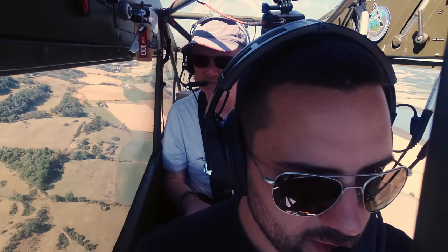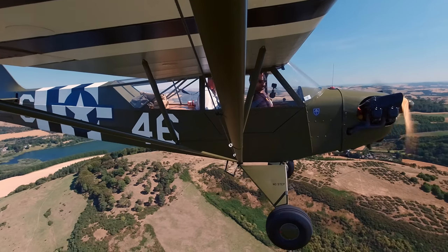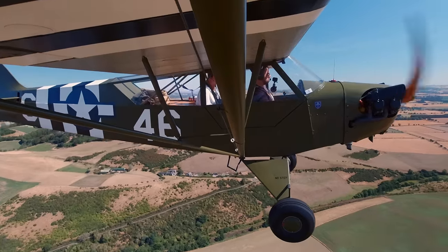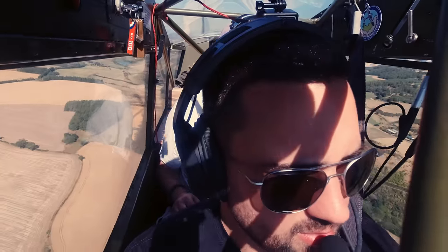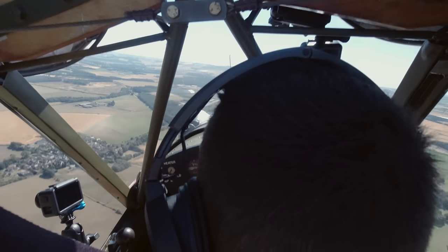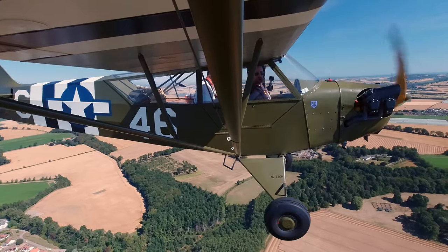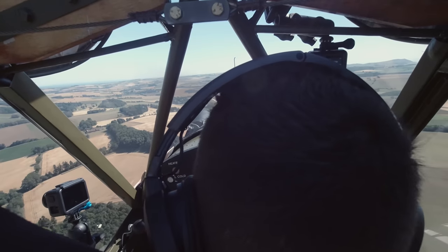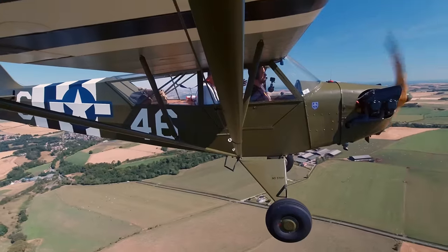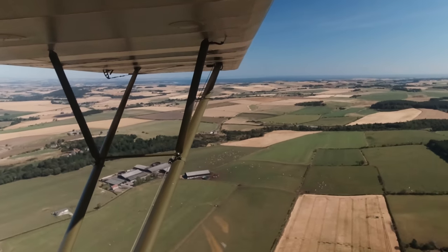Where are we headed? Towards that lake on the nose and then to the right slightly. The airspeed indicator is in miles per hour, so we're only doing about 75 knots — that's probably why the controls are quite spongy. This engine likes to run at about 2,000 RPM. That muddy water at 10 o'clock — coming towards 9 o'clock now — that's Cameron Reservoir, the southern edge of Lucker's Mast.